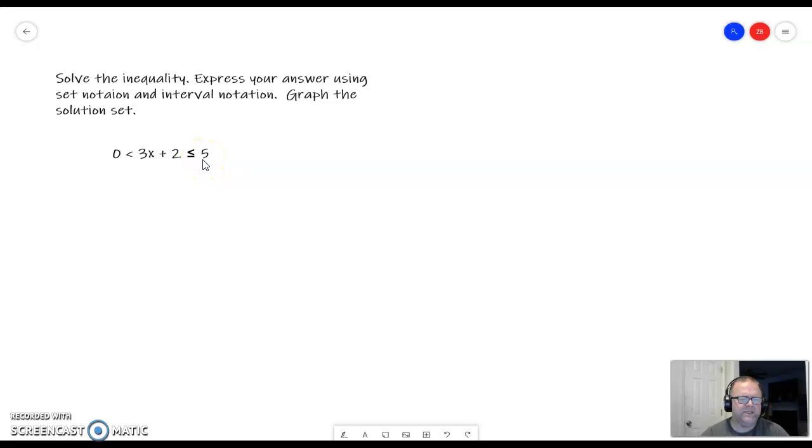The big difference between solving something like this and solving an equality is that whenever we multiply or divide by a negative number on each side, we have to switch the inequality around. So if it's a less than, we switch it to a greater than. In this case that we're doing today, we're not going to encounter that, but we do need to look out for that. Whenever we multiply or divide both sides by a negative number, we have to flip the operator, these symbols right there.